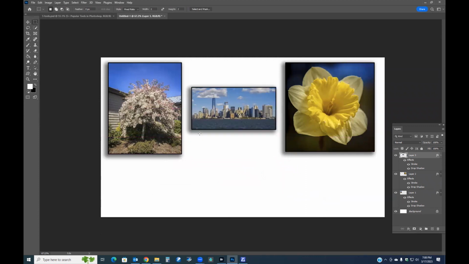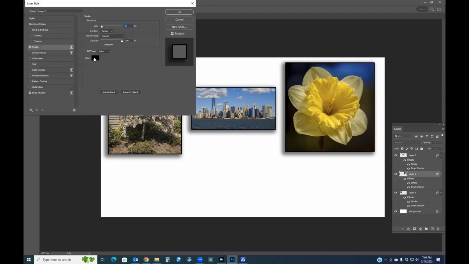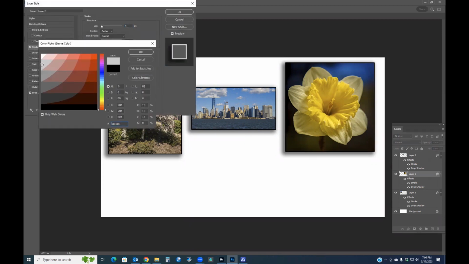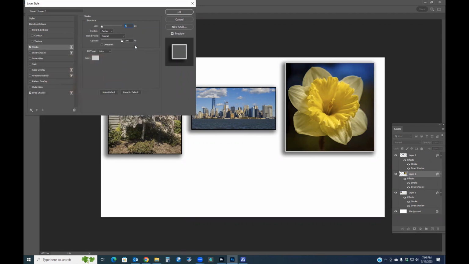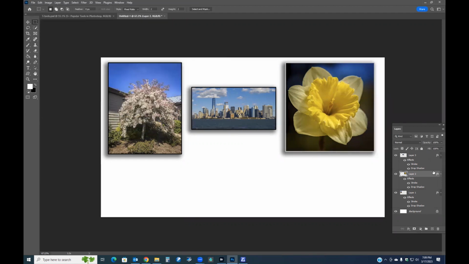The stroke and the drop shadow follow. Now, all I had to do is to do this once, and then I could apply it to the others. Maybe I'd like the stroke to be gray. So if I were to take this image here and click on the stroke, you see the black on black doesn't make a lot of sense. So if I just double click, this brings up the panel to be able to change that. Maybe I'll go a little bit darker. No, I guess I like that lighter one. And I'll say OK.